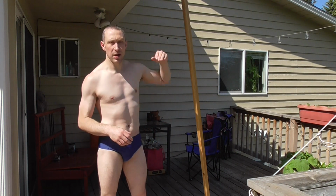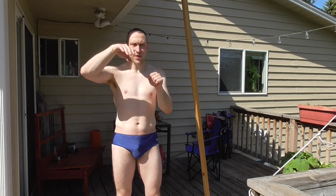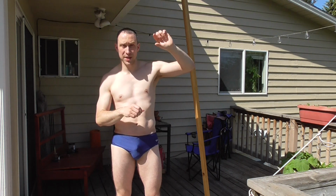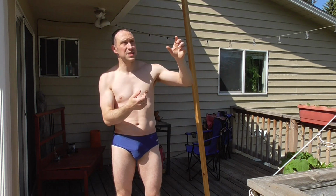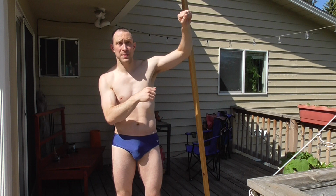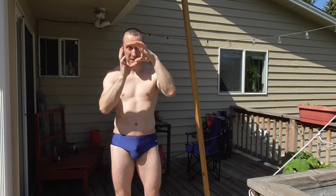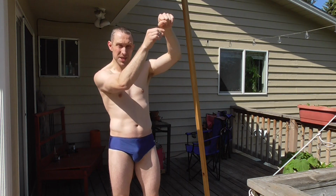And then the last one is called dog ear. Dog ear means that you take the TRX and you disregard the lines and the strap that you pull up, and you pull the anchoring unit, which they've changed over the years. It's kind of like a little circle that has a bar in between it right now. So you bring that all the way up till it meets the spinning spot in the top. There's a little loop up there that allows it to go side to side. That's for stability, guys. That's intentionally there. So you take that runner all the way up to that position. That would be dog ear.